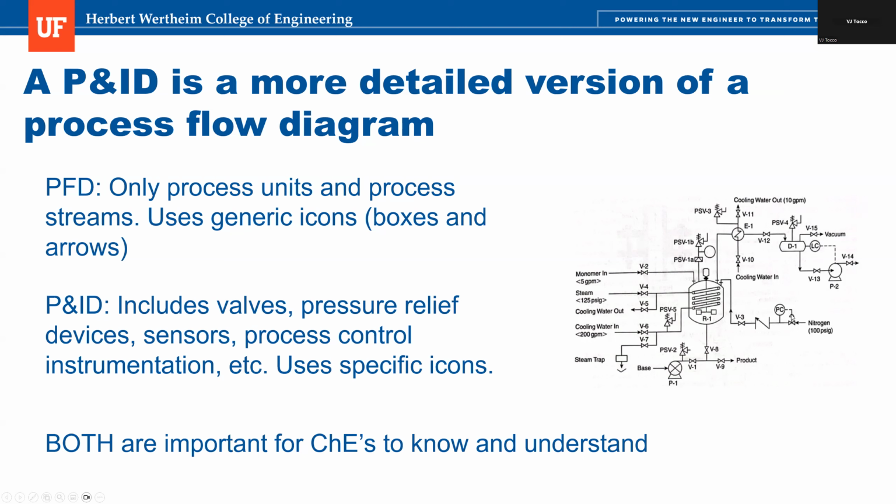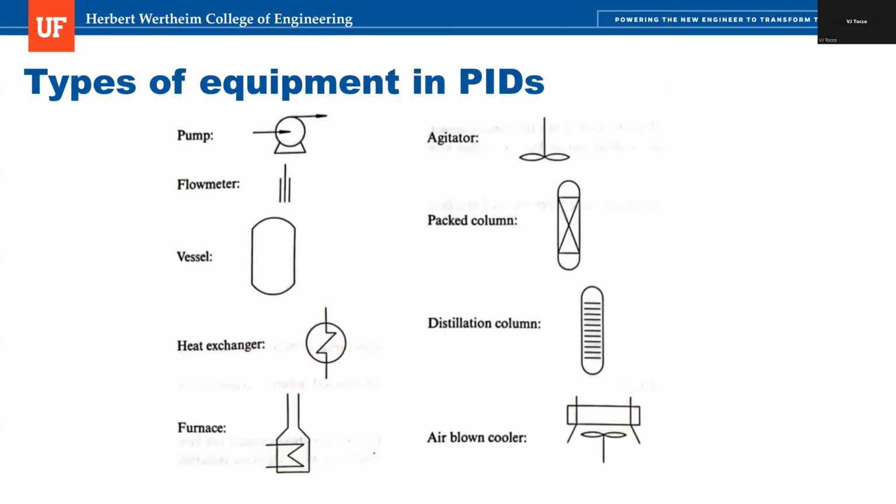I want to make the point that both the PFD and the P&ID are important for chemical engineers to know and understand. Obviously, it depends on what you're trying to do. If you're trying to perform a material balance, a P&ID is going to be overwhelming and overkill, and it's potentially going to make things more difficult to understand. Whereas if you're trying to place a pressure relief valve, which is something that we are going to do in a moment, having a P&ID is going to be much more helpful and important because more pipe sections are shown, for example. The type of equipment that you'll see, you should know these icons by heart.